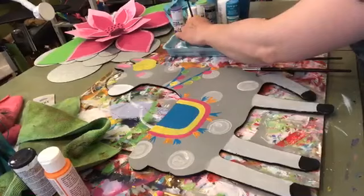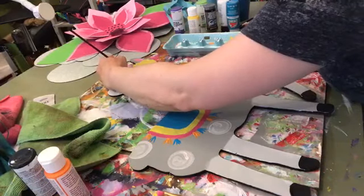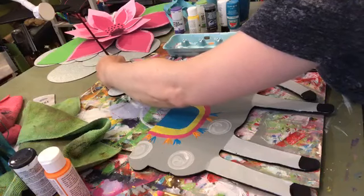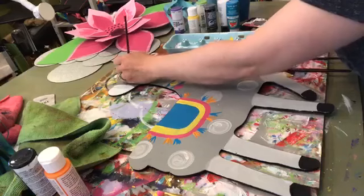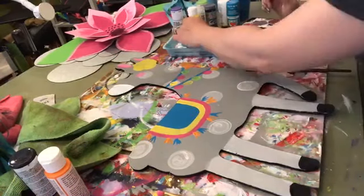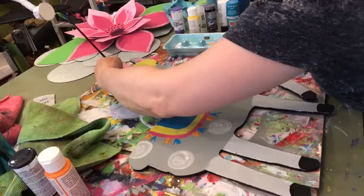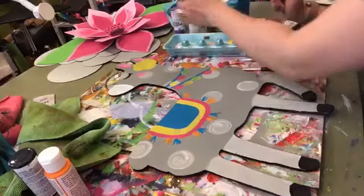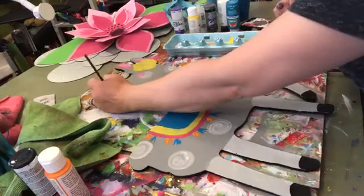Okay, so let's give her an eye and some eyelashes. Look at her, isn't she pretty? And then I'm going to give her a little bit of a nose.